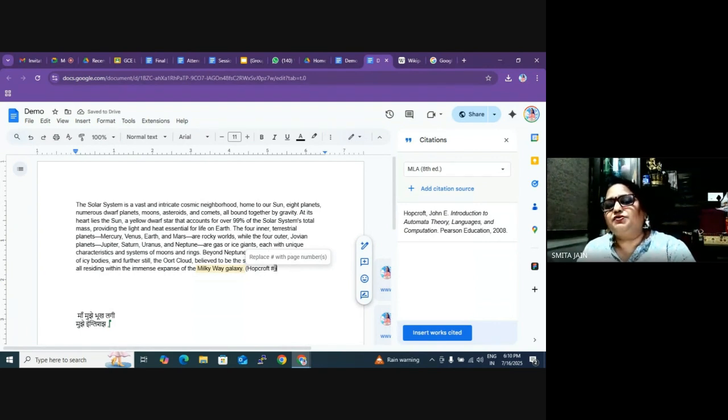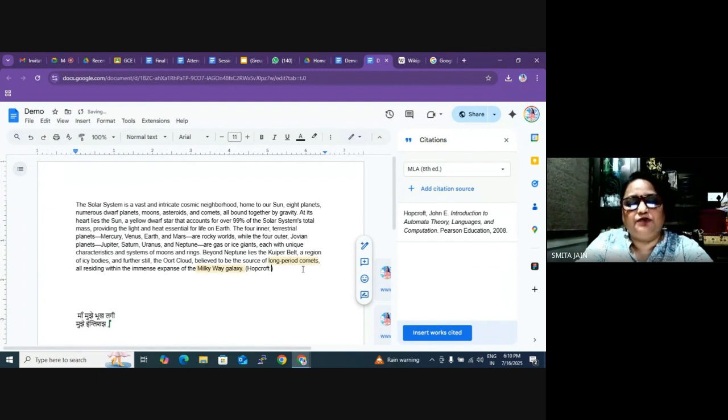Now if I want to refer to any specific page, this is the hashtag here. You can remove the hashtag and put the number of that page. So when your student reads this document, he can check that referred book and work on this. This is what citation is.